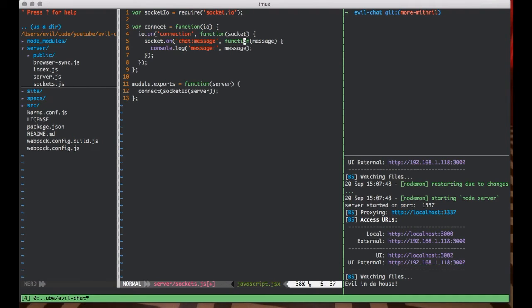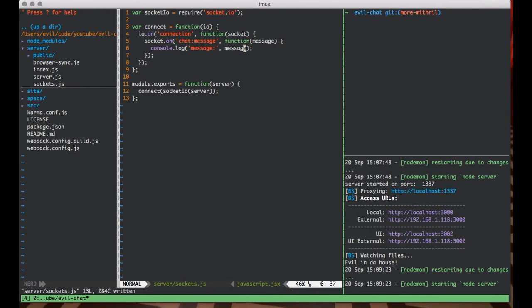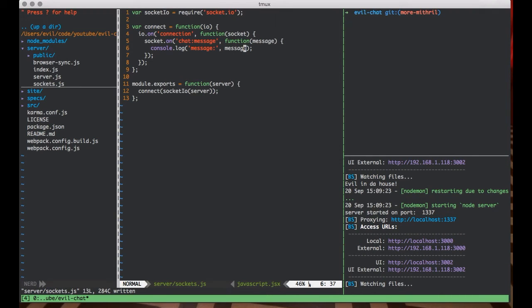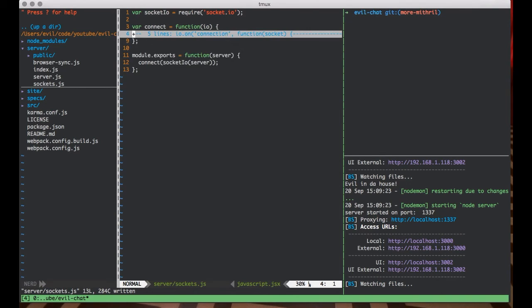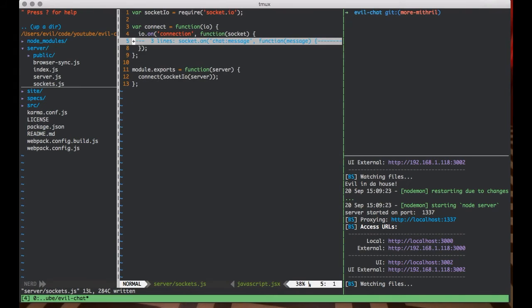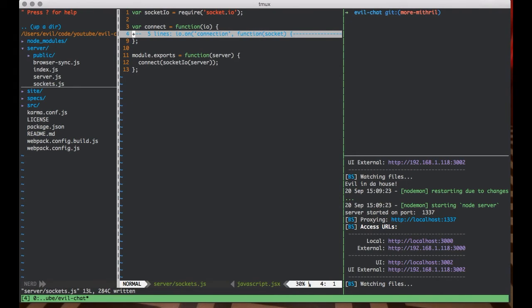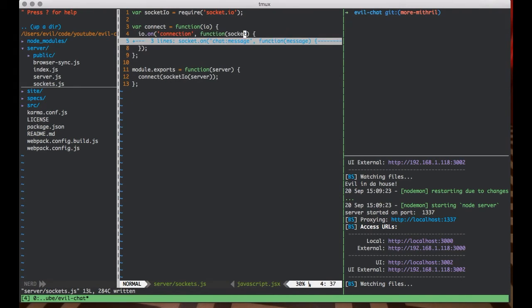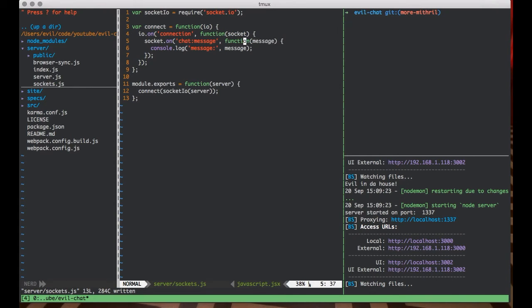Okay, so now we have our goalpost set up. Let's make sure there's no errors. We'll give this a save. With our goalpost set up, we should be able to see anytime a message is sent in our console.log. So as soon as everything's hooked up on the front end, we know that it's working as soon as we see our message there. If that doesn't show up when we think it's working, then we missed the goal and we need to see what we did wrong.